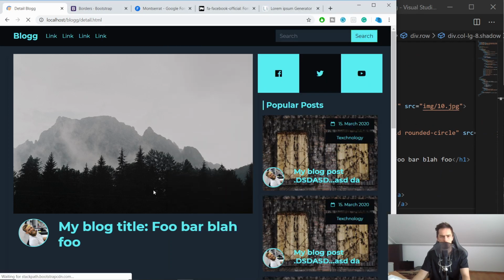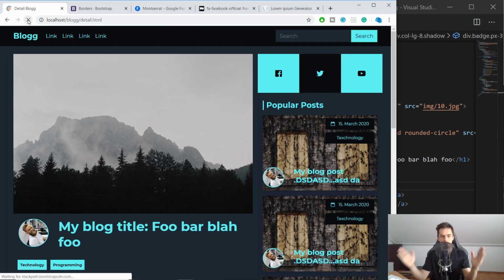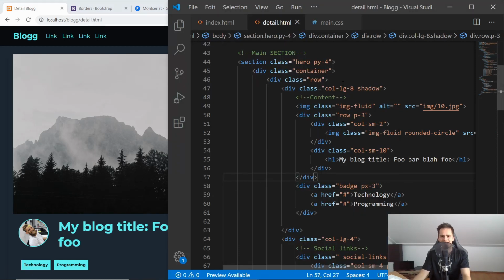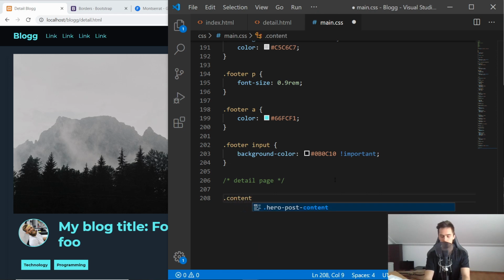And let's reload the page, see how it looks like. All right, there we have it. So kind of cool. We can maybe add some sort of padding of 3 to it on the x-axis actually. So on the x-axis, we want to have a bit of space around it. Cool. Another thing that we want to do is actually maybe just call this one content and style it in our CSS. So let's go down here and let's create a new comment for the detail page. And inside here, we want to just use the content that we just created.